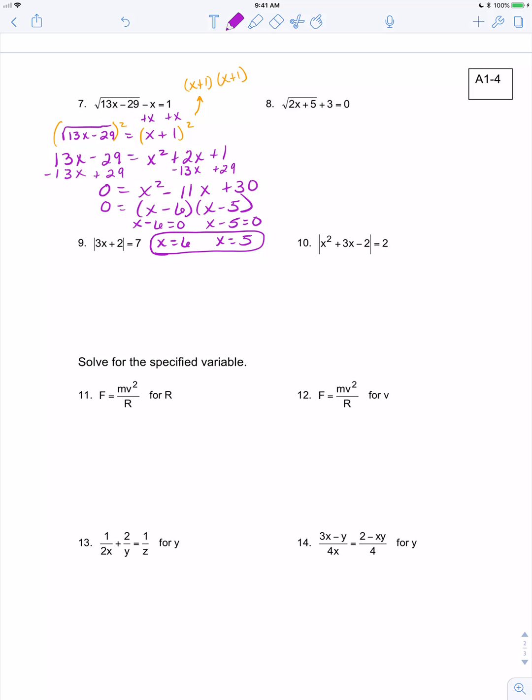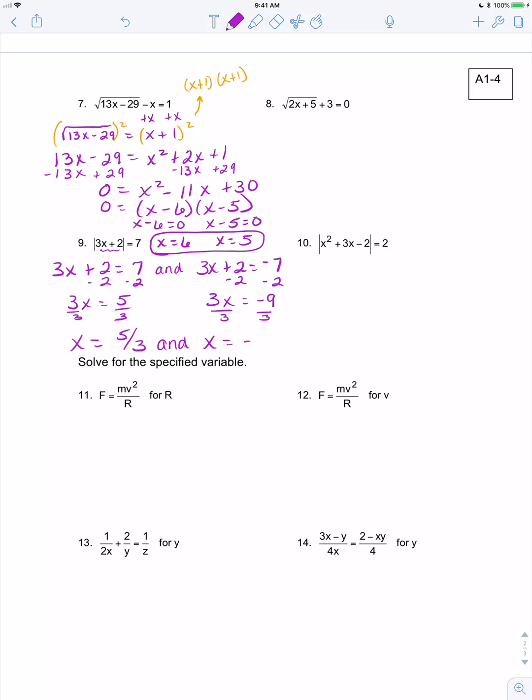Okay, so now we have an absolute value equation. And so remember, in order to remove those bars, we have to set up two equations. One equal to the positive answer and one equal to that negative answer. Because remember, in that absolute value, that can either be positive or negative inside here. Okay, so we're just going to solve both of those. So 3x is equal to 5. Divide both sides by 3. So x is 5/3. And we move our 2 over. And both of those answers also work.